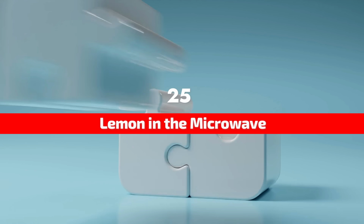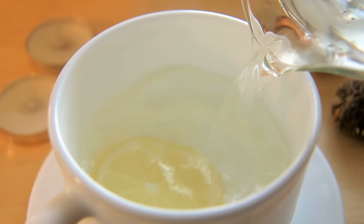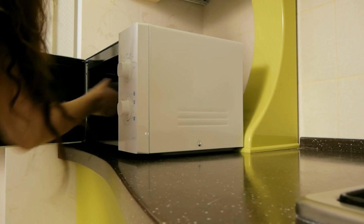25. Lemon in the microwave. Hot lemon is good for colds. It's also good for your microwave. Put some fresh or bottled lemon juice into a bowl of water. You'll want half lemon juice, half water. Now, you are using a microwave-safe bowl, right? Just checking. Shut the bowl in the microwave and cook it for around 3 minutes on high.